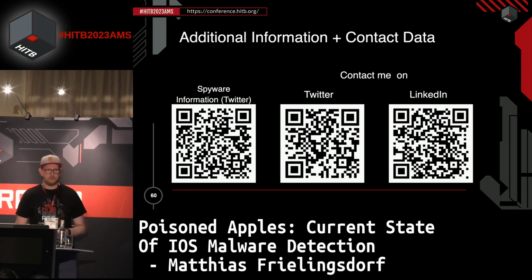You can still use private APIs, that's for sure. I didn't look at all the private APIs that are available, so that would be a good research topic, if you can get data out of that. But you cannot use every entitlement without Apple actually signing it. So even if you sideload an application, you're not getting a broader access there. You can just use private APIs if you sideload it.